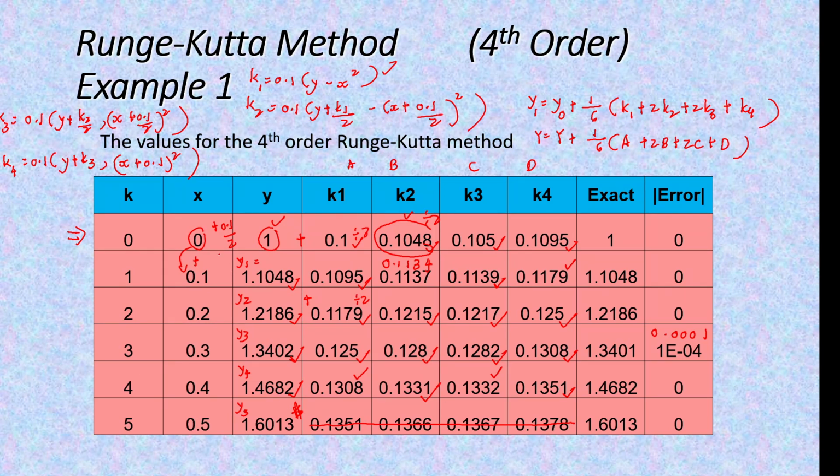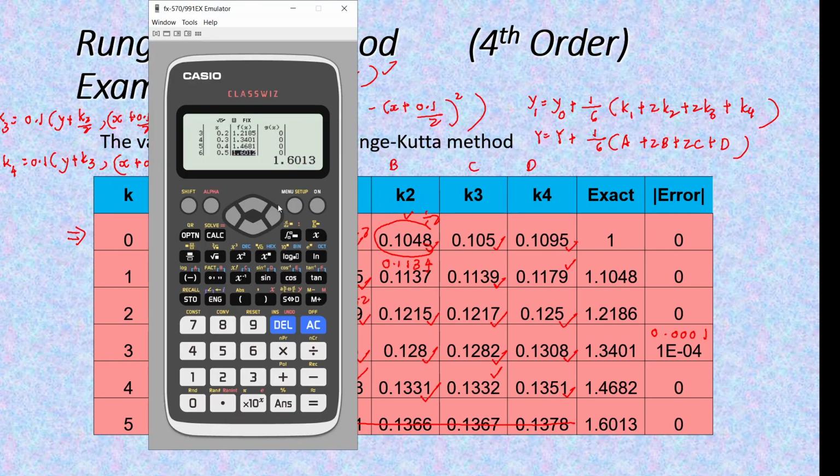And for RK4 in total, if we deduct the K column, we still have the x, y columns, K1, K2, K3, K4. At least we need 6 columns, and the spreadsheet menu in your calculator has only 5 columns. So you cannot perform it using the spreadsheet. You have only A, B, C, D, E, no more.